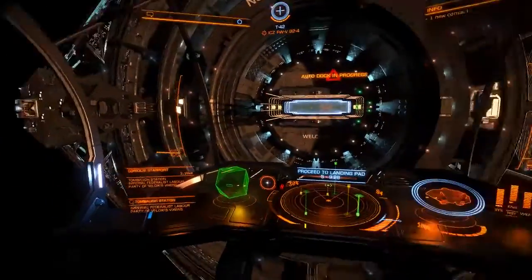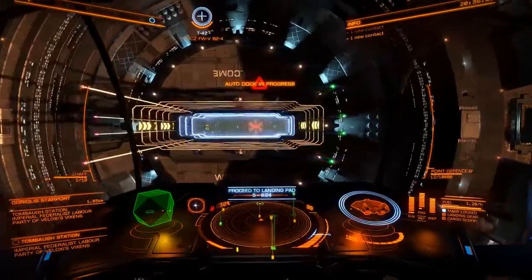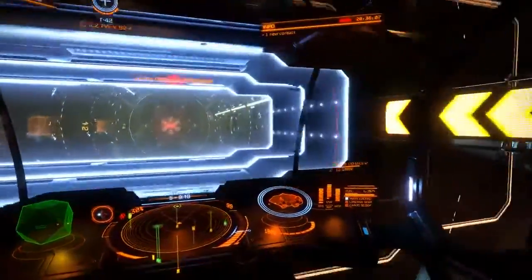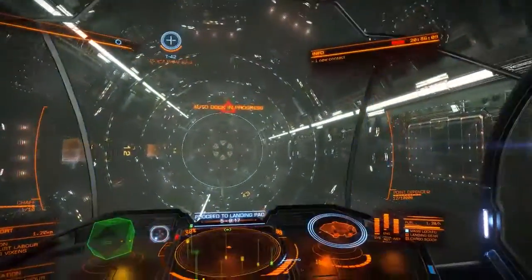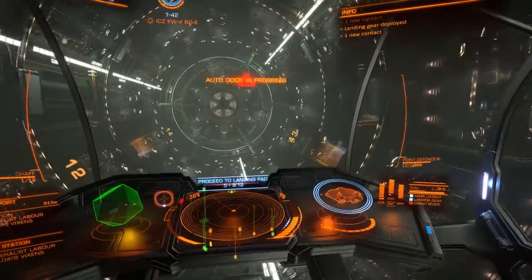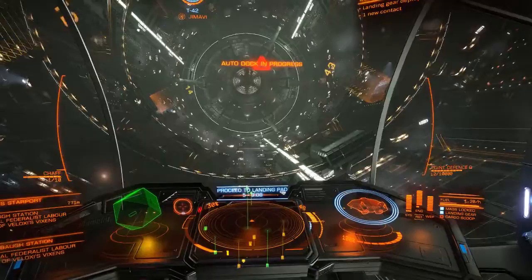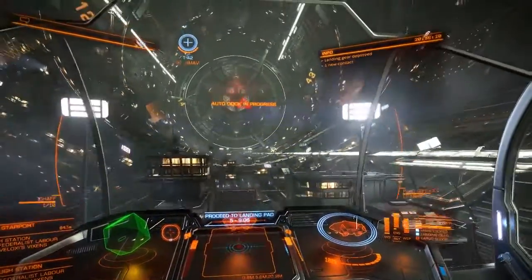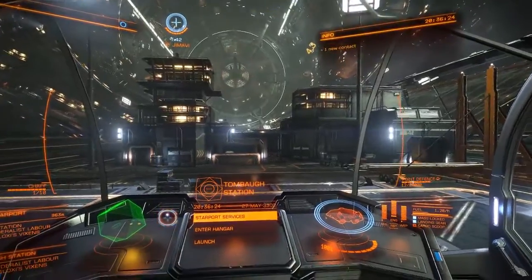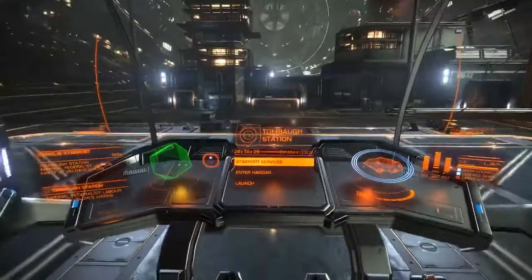Oh shit! Heat warning. Oh Jesus! Oh, that's the worst. I think that got to about 120%. I love how heat now damages individual components. It's annoying, but it's great. Remind me not to use frame shift drive right next to a star. Well, it depends on the ship, too. Some ships heat up a lot worse than others. This is true.